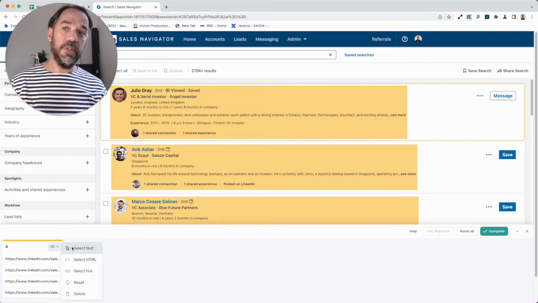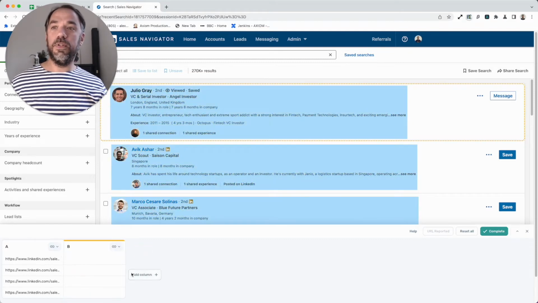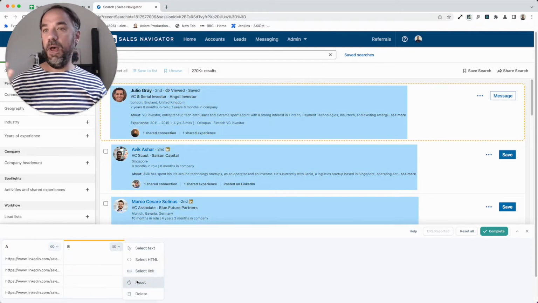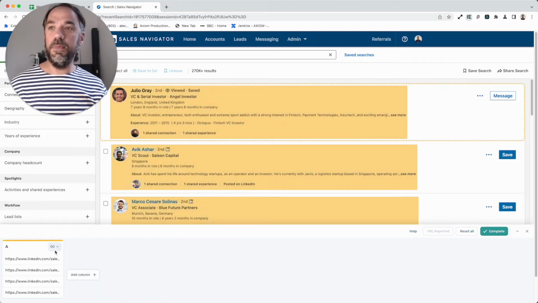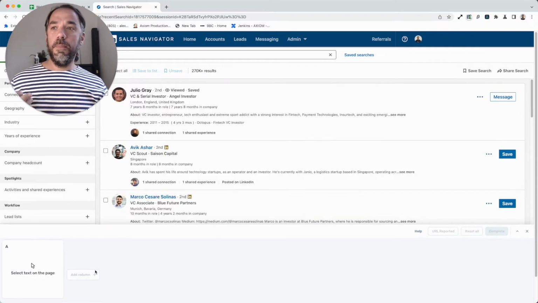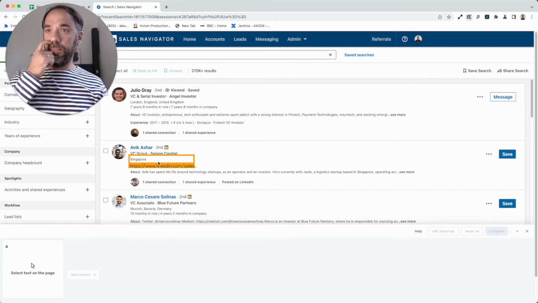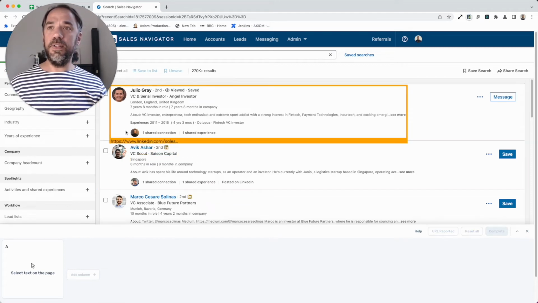and you can change the format of what you want to select. So if you just want text, if you want HTML, or if you want a link, you can also scrape more than one column of data. For the purpose of this demo, I only want one column of data, and that's links, and I've got it set to links. And you can see it's already highlighted my selection. But just in case you are coming fresh to this and you hadn't already highlighted your links, all you do is this.